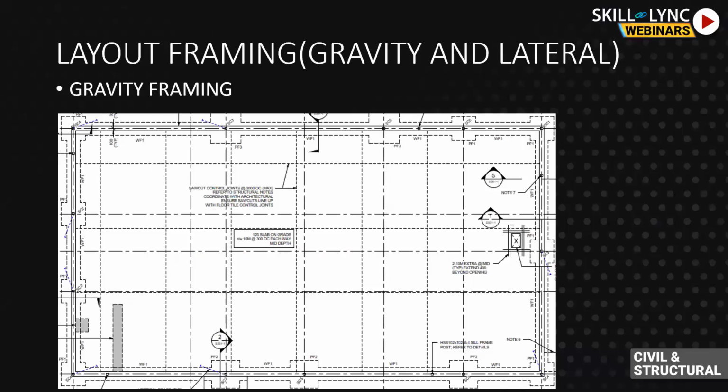Now, when I say laid out the framing, it is again something that comes upon a structural engineer to decide what kind of material, what kind of framing they want to have, whether they want a steel building, whether they want it built with concrete, with precast, or with masonry. In some cases, you might get some things that are laid out by architecture.